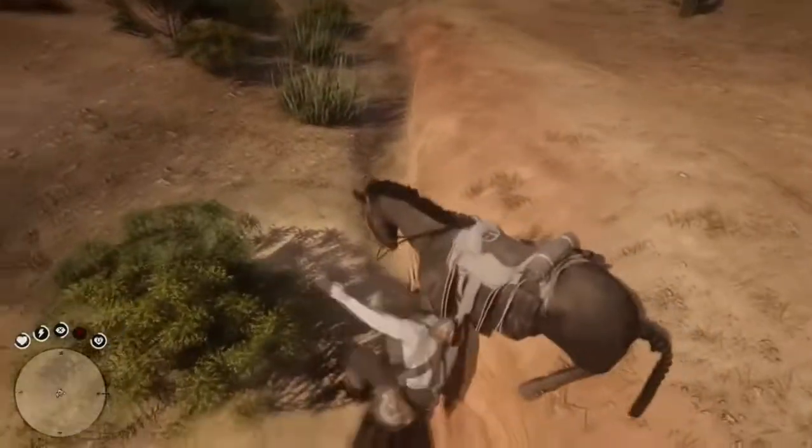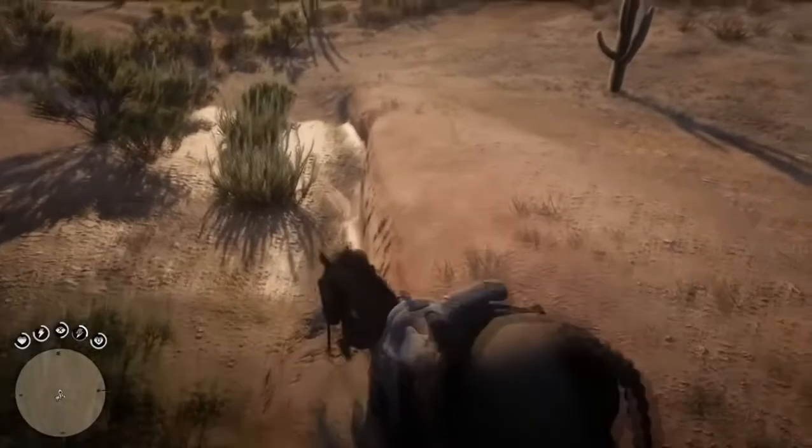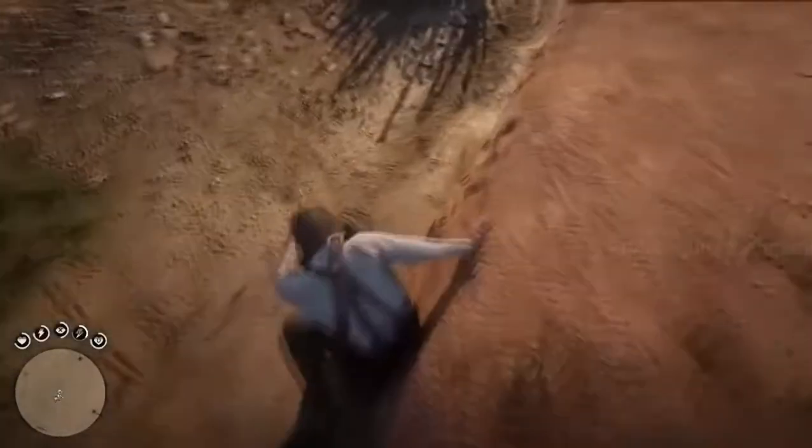Once you're up here, you're going to want to try and stay on your horse. And I fell off. All right, now after numerous failed attempts, I finally managed to get up here. Now once you're up here, you're going to want to hop off of your horse, and you'll notice you'll be sliding a lot, but that's actually what you want.